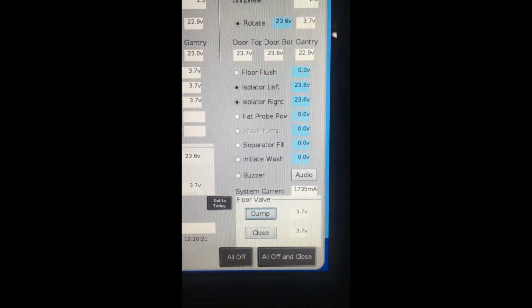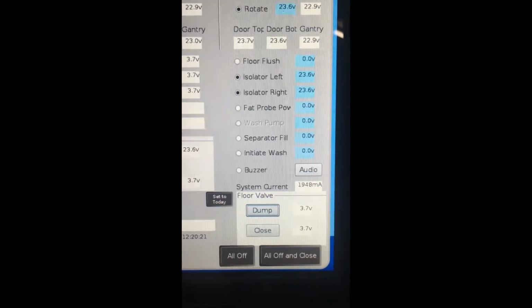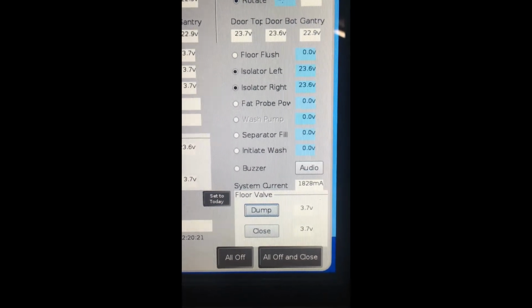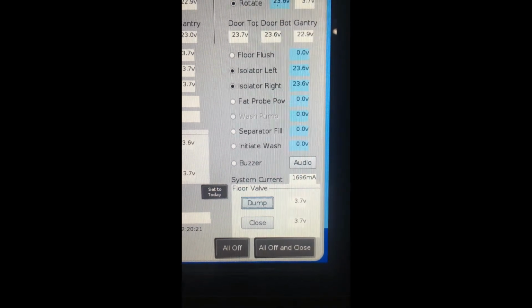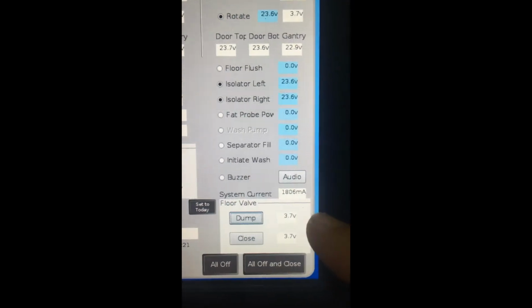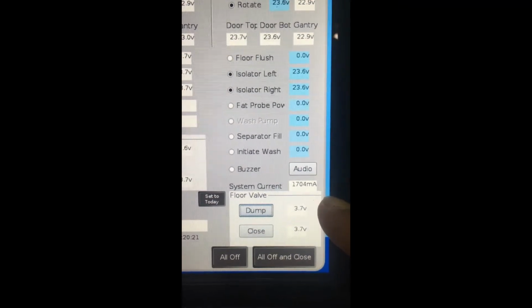It will dump both sides of the oven because the valve is on a common manifold that links both sides of the oven. We will know when the dump position has been reached because the voltage will go from 3.7 to between 23 to 24 volts.